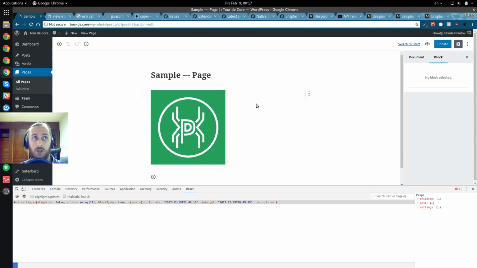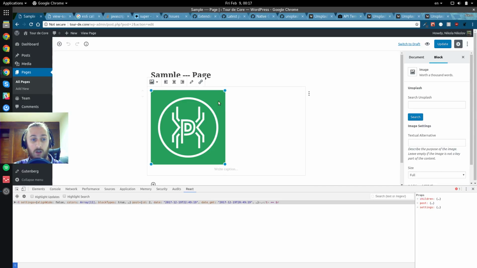Essentially Gutenberg registers all of the core blocks, and then right away it initializes the Gutenberg editor. And if your block is not registered at this point, it will just get converted to a generic block or whatever it was called. And yeah, so it worked. I mean, I was able to get access to the edit property of the settings for the image block, and I was able to actually extend it to the point where it looked the same except for what it transforms into, but that's fine. We could take that later.